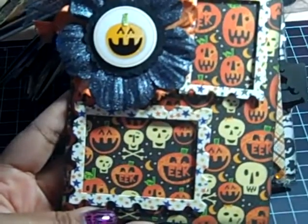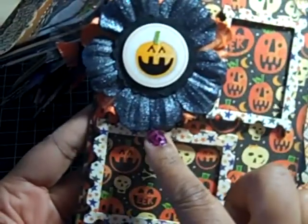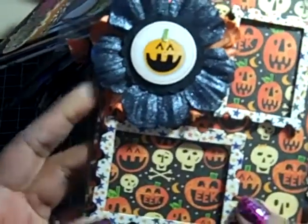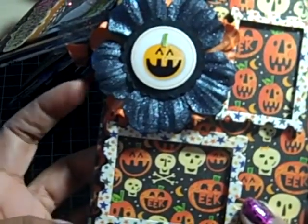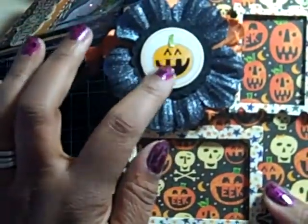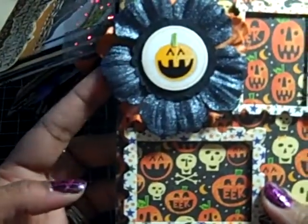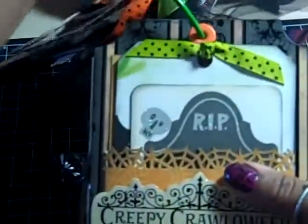Next page. So I used my Sizzix dies to make these little frames. And this is a Recollections flower. These are both Recollections flowers that I sprayed with Slate Glimmer Mist. Has a silver shine to it. This little piece came from the collection, and that was it for that page. Okay, next page.